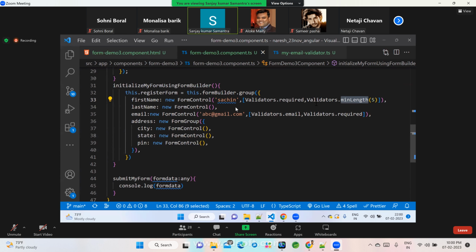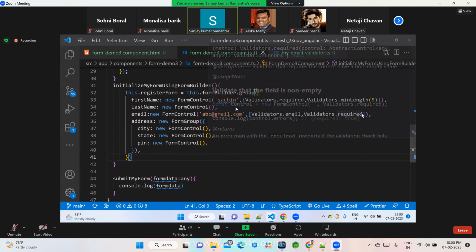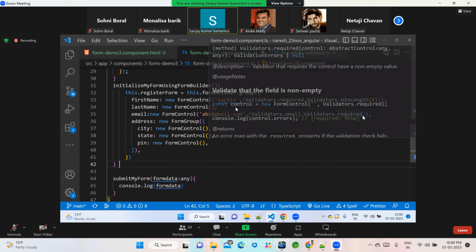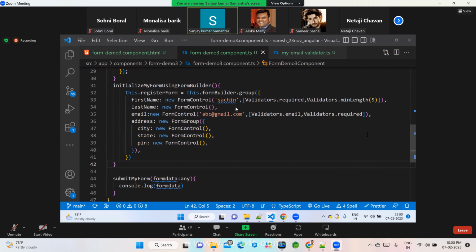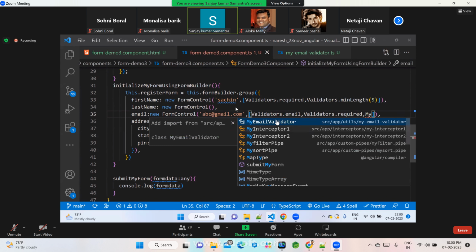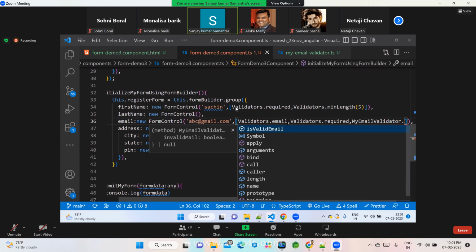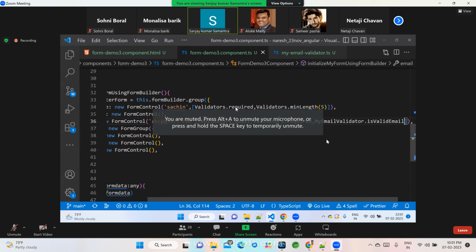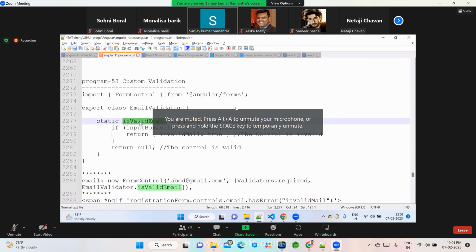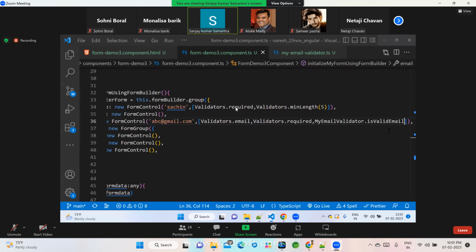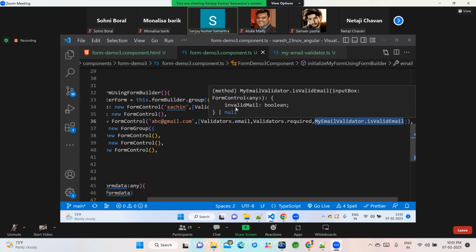We will add another thing: my email validator, which is a class, dot isValidEmail. So here we have to write class name dot function name. In HTML, we will write the object name. Hope it is clear.